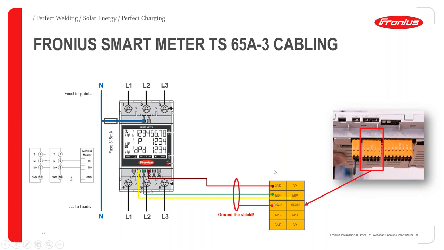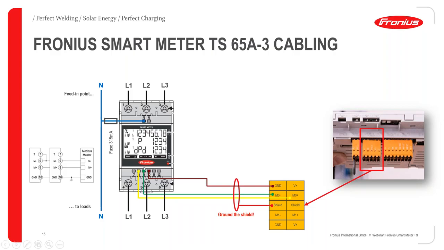One little hint on the Gen24 inverter: we have a new feature. It's very beneficial in terms of cabling, because we have 2 separate terminals for our Modbus. So if we're talking about a system which is not only connecting a primary smart meter, but also a battery or an Ohmpilot, where we also have a Modbus connection, then we can cable them differently on those 2 inputs. So we have M0 and M1. Both of them are connection terminals for Modbus RTU. So it's much easier and more convenient to do the cabling then.